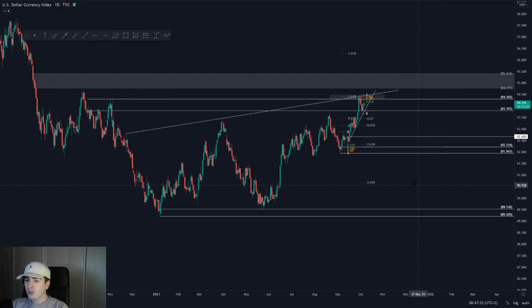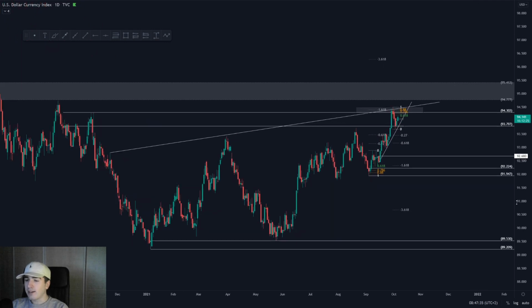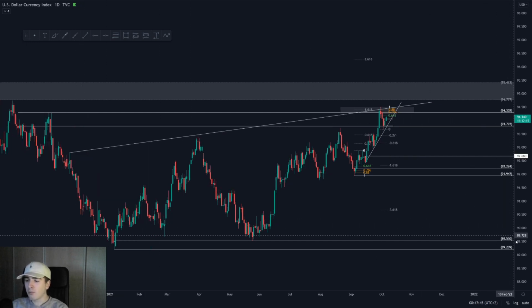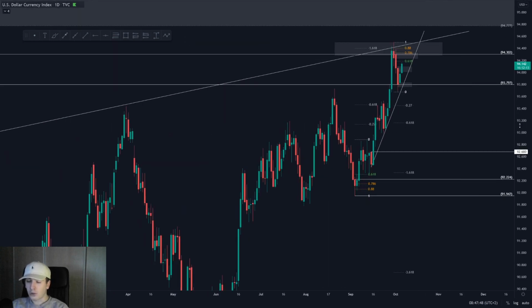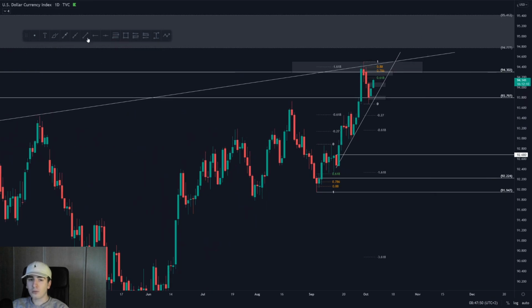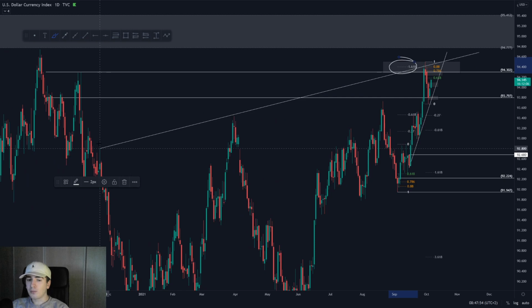So to begin with, of course, the dollar index. Looking at the dollar index over here, it might look a little bit like a piece of art with all these lines and fibs drawn in, but it is pretty simple, because at the moment what we can see is that we are still situated within this area of monthly supply. Furthermore, what I wanted to show you guys as an additional bearish confluence is that we have this daily fib extension -618, which aligns beautifully with the 1, 2, 3. So there was a lot of confluence for downside from this 94.302 region.